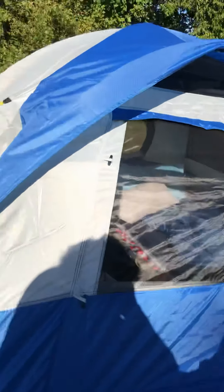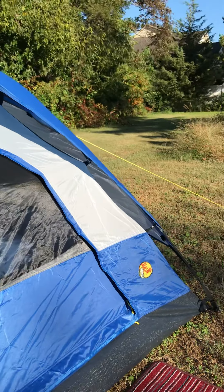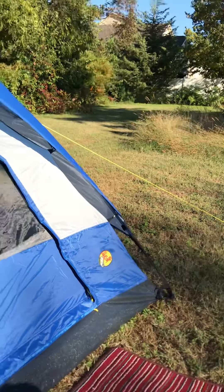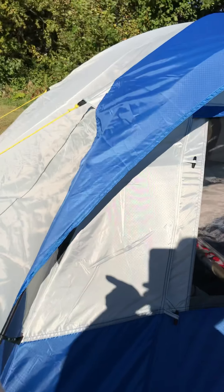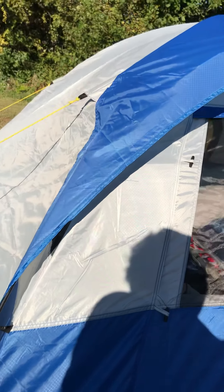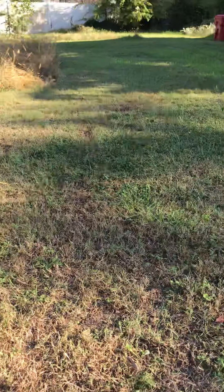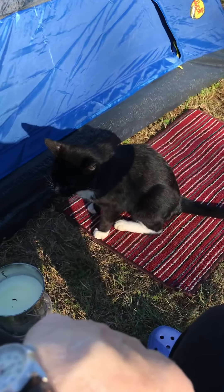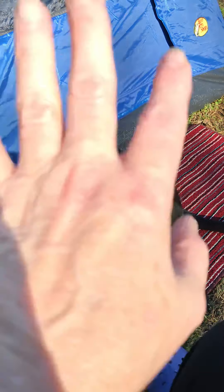I camped out with him last night and will again tonight. We're supposed to get some rain in a couple days, so I may leave the tent up just to test its waterproofness — the seams and all that — because I don't like going out camping, especially by myself, without knowing there's an issue. I always take the two-man tent as a backup in case there's a tent problem, but the two-man leaks a little around the windows, which I need to reseal. I don't want to go out and be surprised by a missing tent pole or end up sleeping in my car.